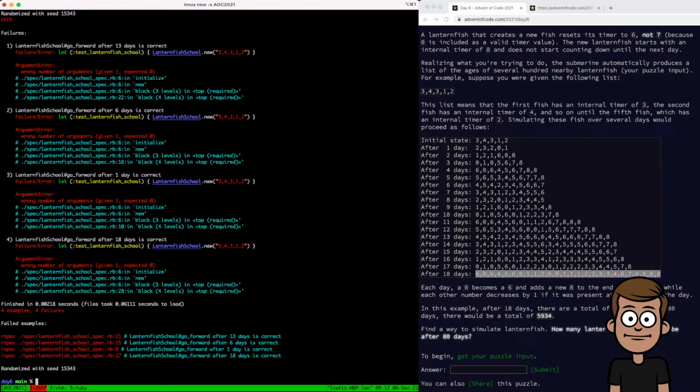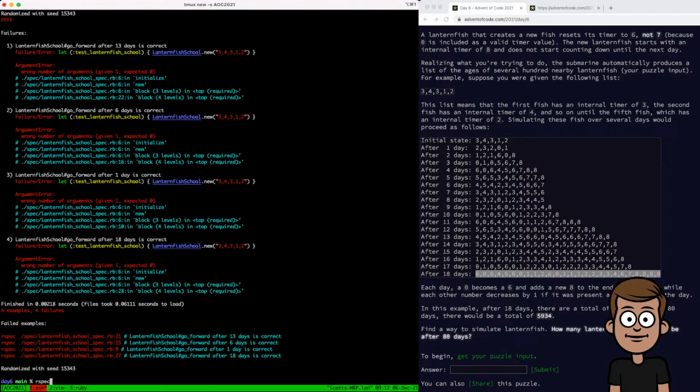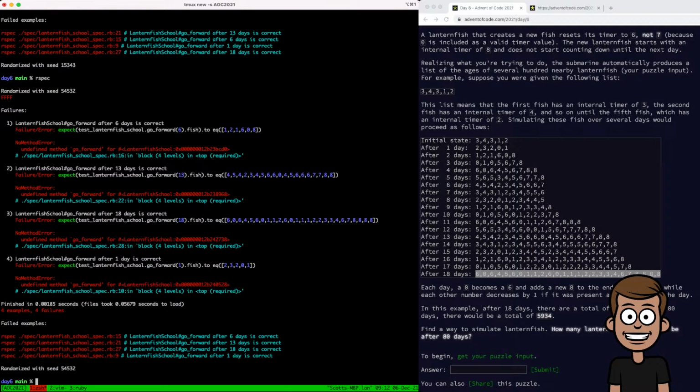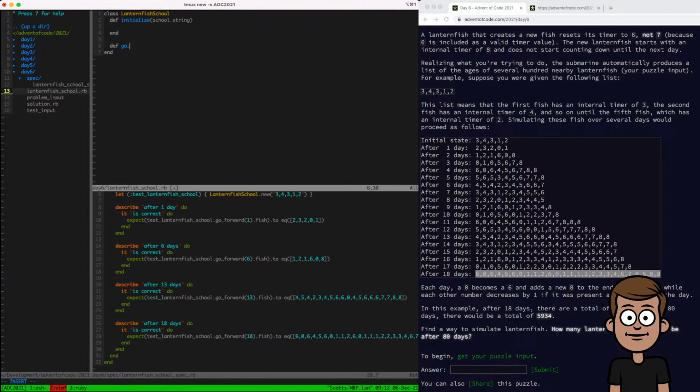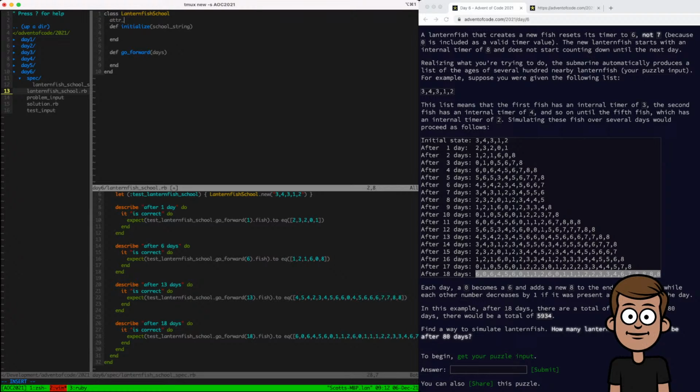Wrong number of arguments, given 1, expected 0, so we can do this. School, say school string. And let's see, it's going to change under method go forward days, and they should start failing because of fish adder reader, fish.